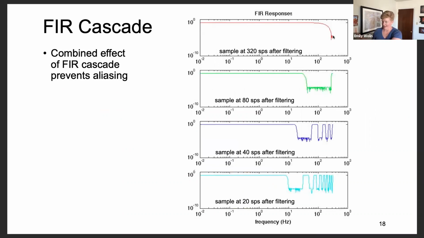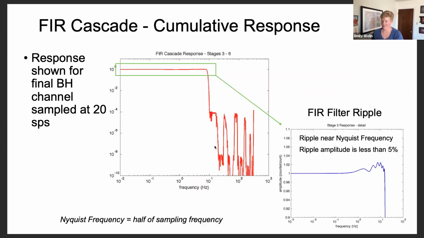So we might start with a very high sample rate. We apply a digitizer anti-aliasing filter, another filter, another filter. You saw that RefTek 130 that we were looking at before that had 10 different stages of this process to really knock out all that high frequency stuff. So at the end of it, it's got a combined response, something like this. And if you zoom in on the edge of this, there's actually a little bit of a ripple to this filter, right? We know from basic time series analysis, we can't make it a perfect box. We're always going to have a little bit of an overshoot.